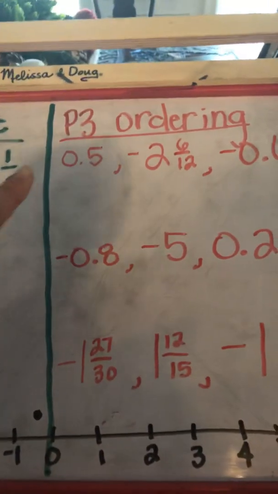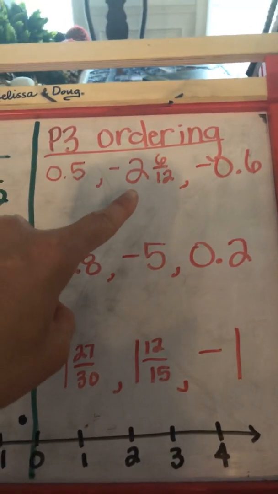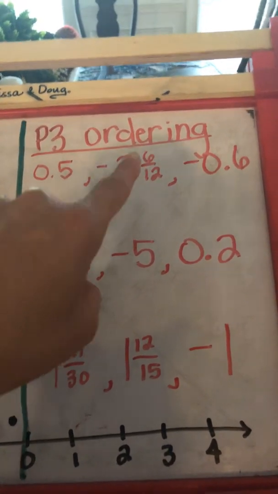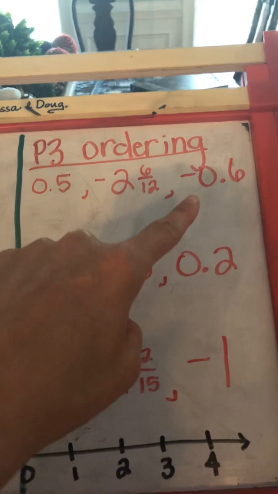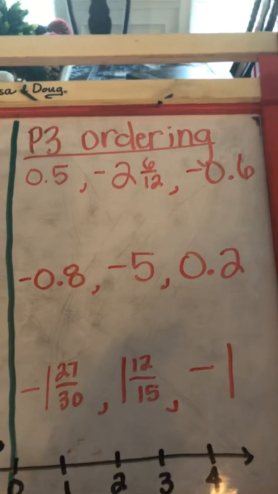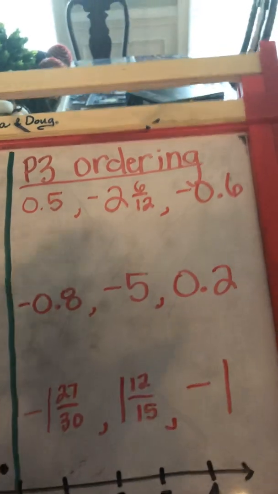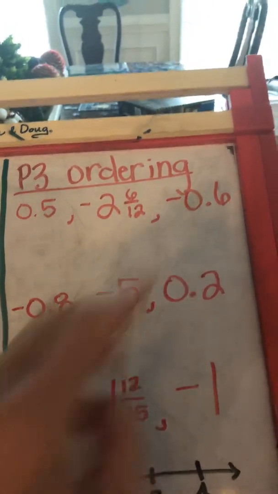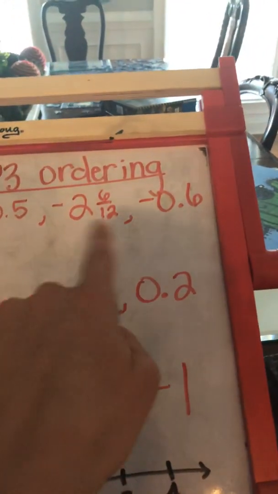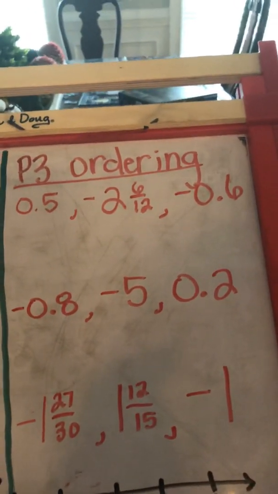So I've got 0.5 or 5/10, that's how we say this decimal, a negative 2 and 6/12, sorry, or that would be negative 2 and 1/2, and then negative 0.6 or negative 6/10. Now, I am not going to get too detailed here because I know that I've got one positive and two negatives. So I know this positive is greater than these two negatives. Now, all I have to do is figure out which one of these is the greatest, because I want to order these. Let's say we're going from greatest to least.